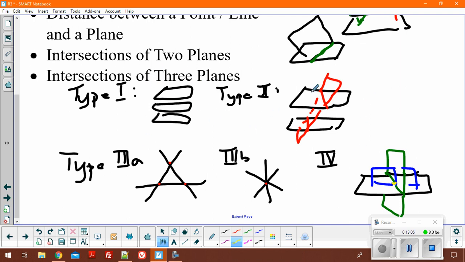For these two, we look for normals that are parallel, so they have to be scalar multiples of each other. For these two, we check the triple scalar product. If it's 0, you have one of these types. If it is non-zero, you have one of those types. So again, that's kind of the really brief summary of all we've covered since the start of the third block of this unit.